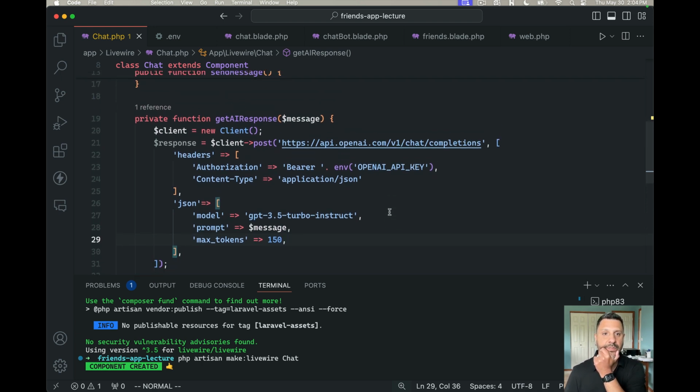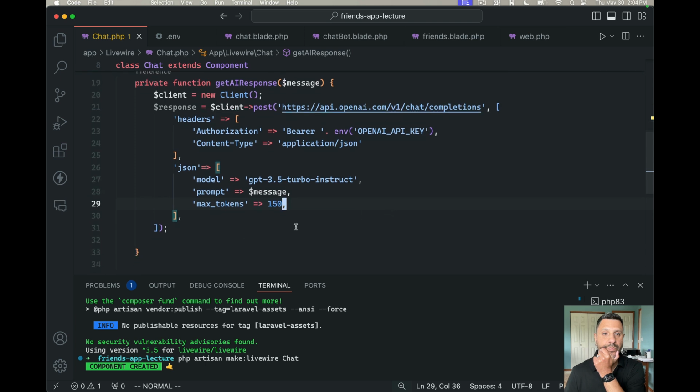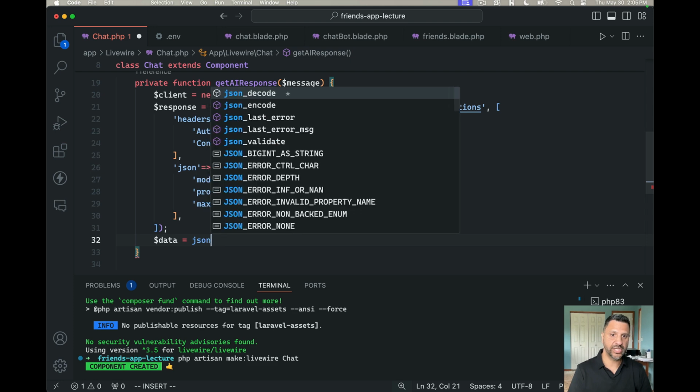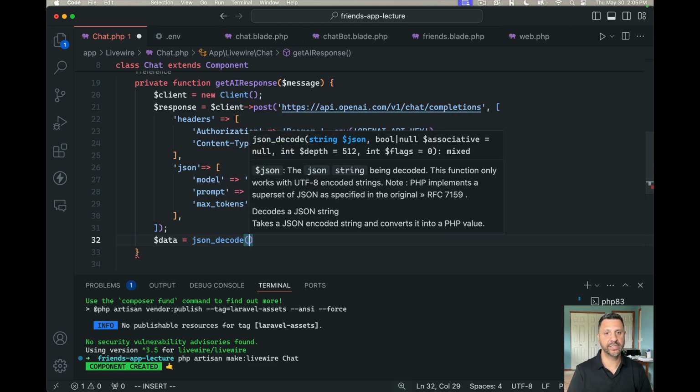Okay, now we should get that into a response, and what we want to do now is get some data. We need to JSON decode this into something usable in PHP, right?